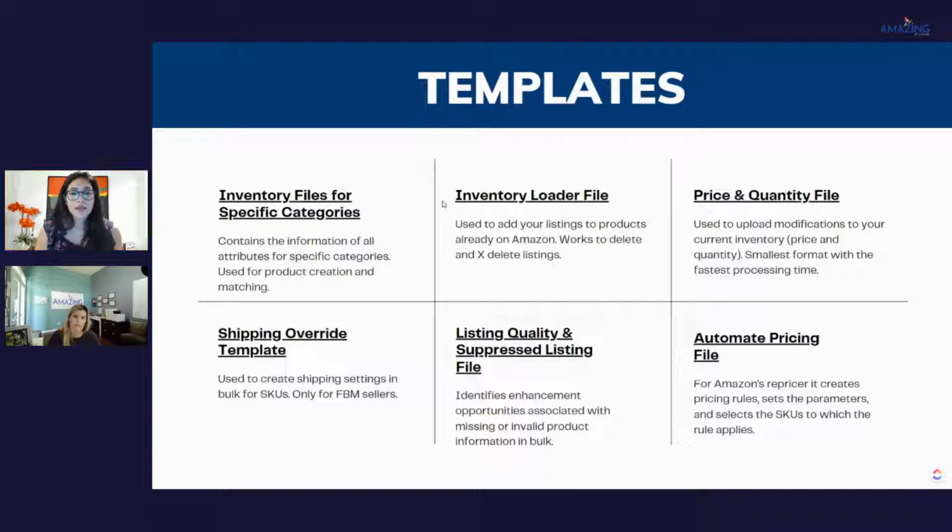So what we use the inventory loader file for, and I can show you an example later, is to get the ASIN and then click X delete. What we do with X delete is delete the whole ASIN from the whole catalog. So that's like a reboot. We are really refreshing very hard the information that is in the back end.